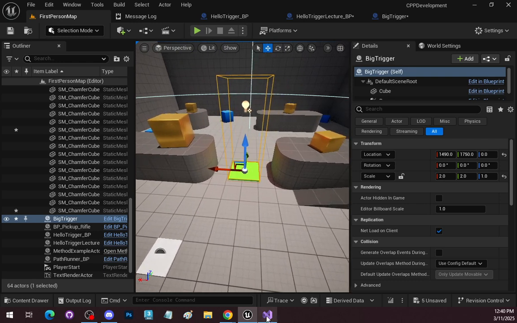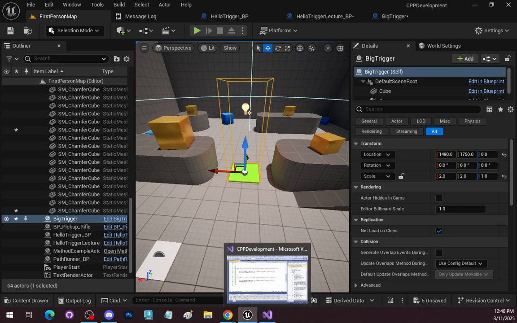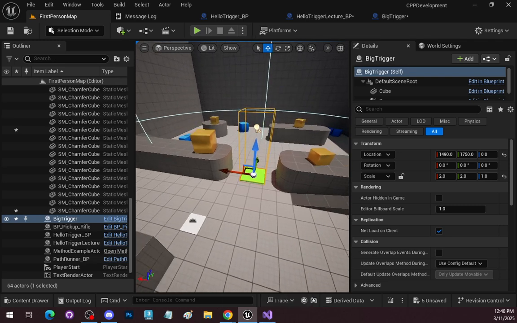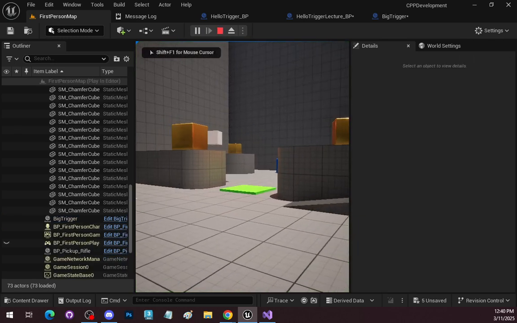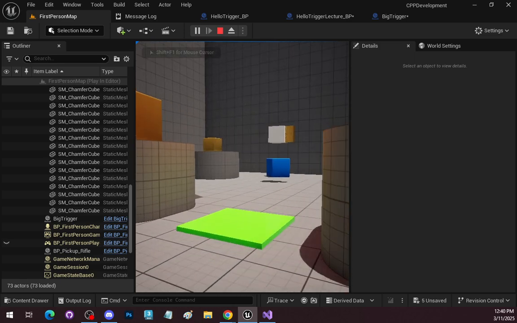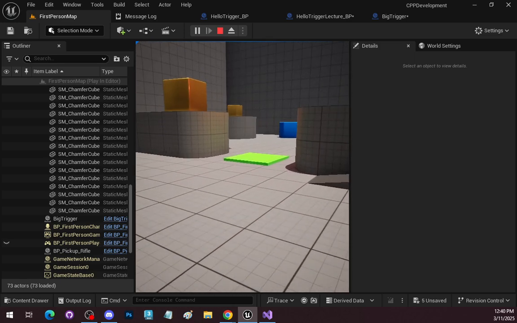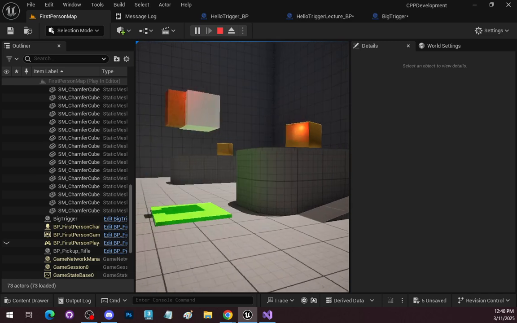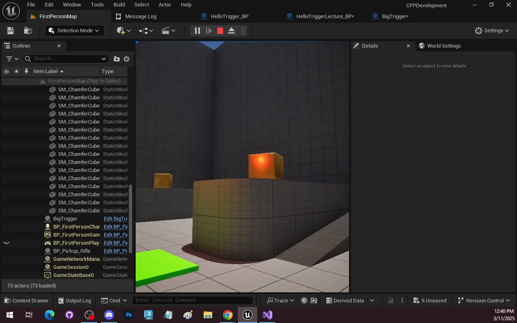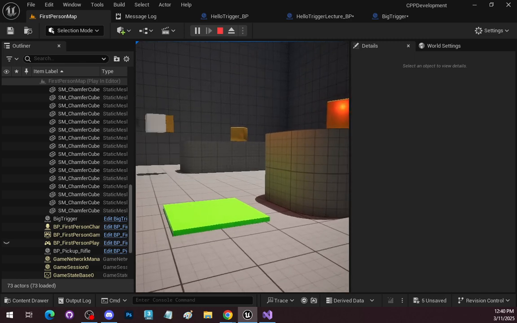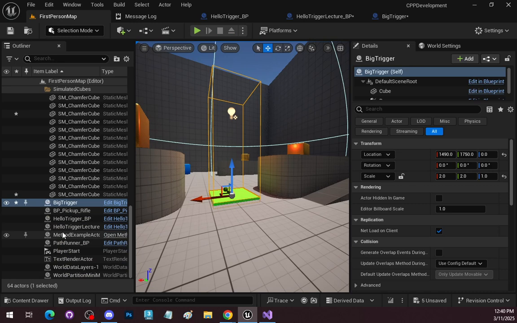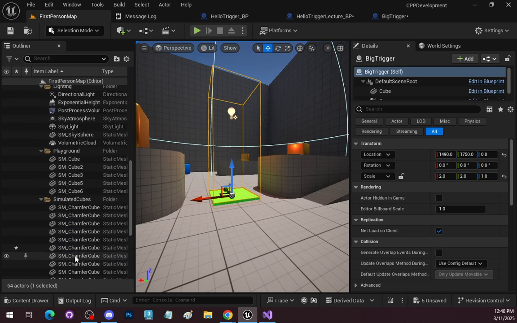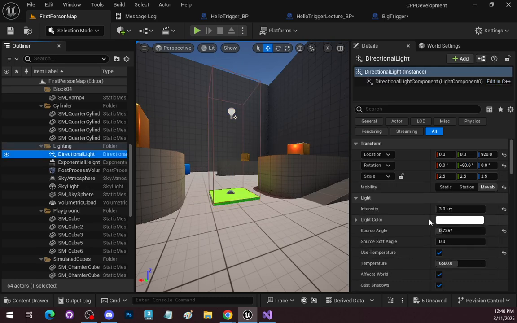Okay, let's just press play. And okay, yeah, there you can see the red shine right there. So that's a let's-make-this-easier-to-see type scenario. This is a directional light.